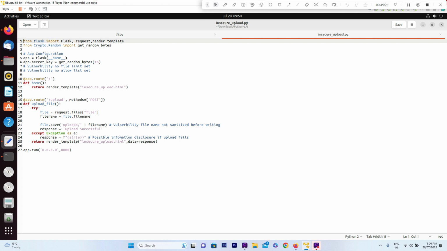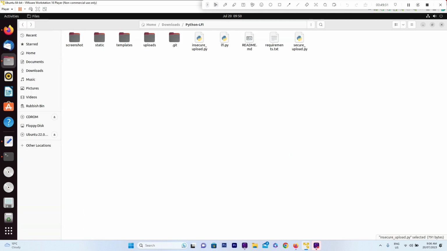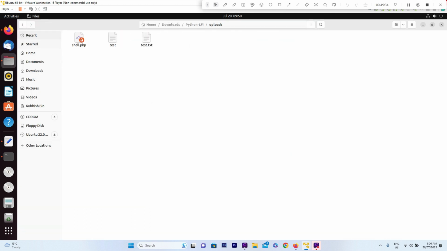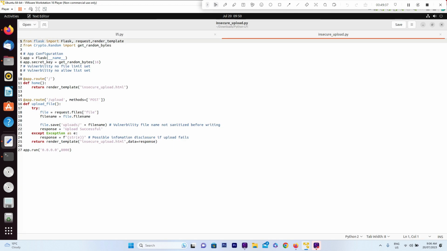So it's just writing the file to a directory called uploads and storing it in there. I've noted down that it doesn't sanitize the raw data coming in. It just writes basically any file that you give it to the file system, which obviously could be malicious, and you've seen that as we've exploited the application twice.